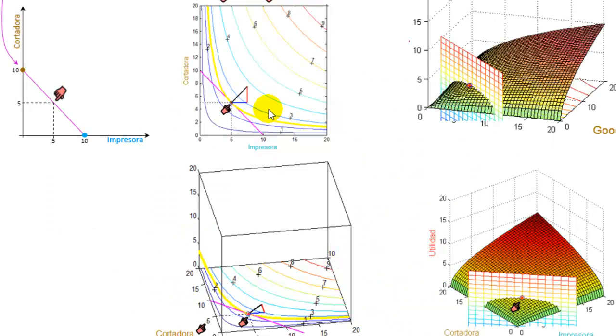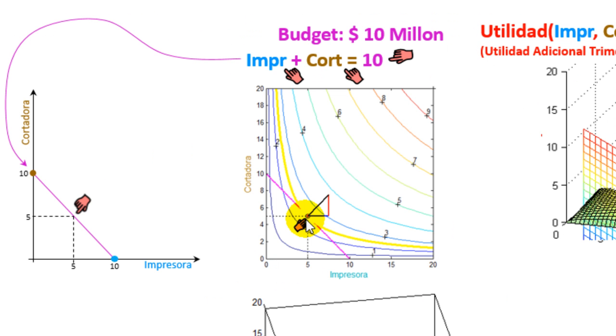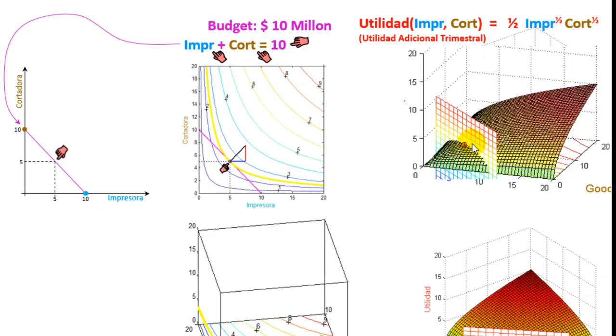So now we come back to the previous video, and we found that here is the optimum. If you evaluate the function here, you get the maximum utility subject to this constraint. In this example, this black line is the gradient, and you see that it points to this corner, because the maximum slope is in this direction.